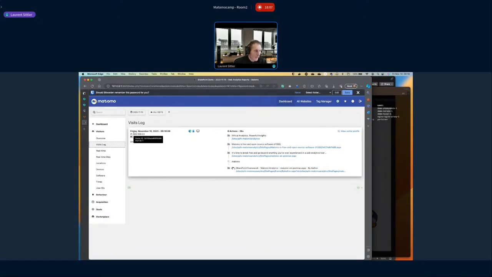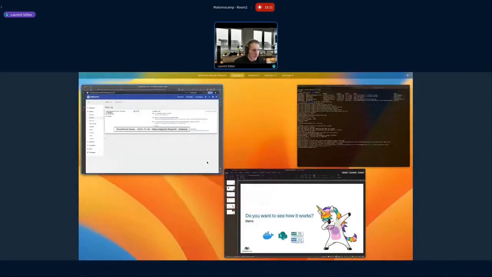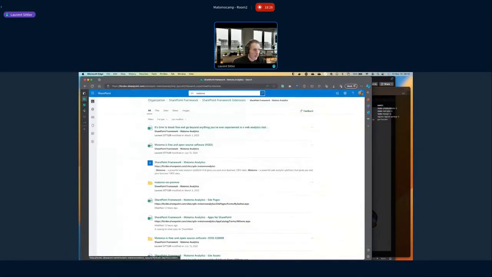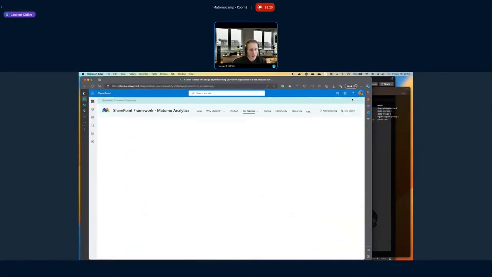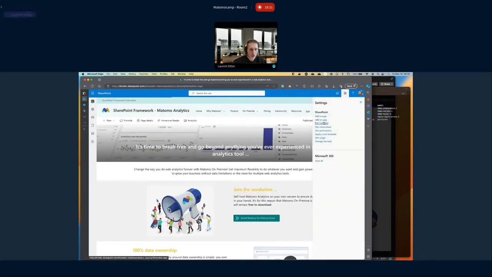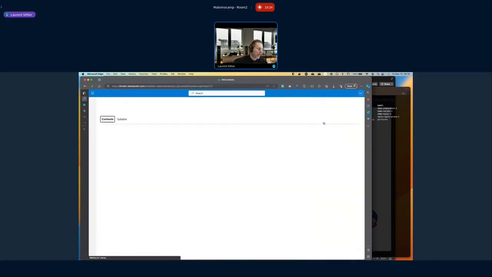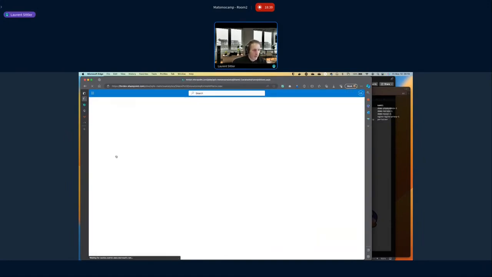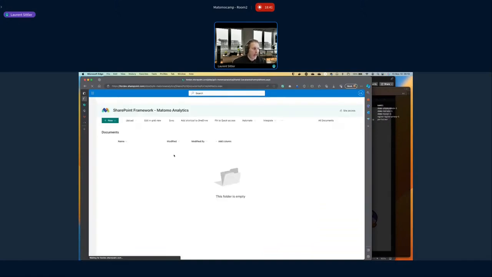It happened. I can check my own IP, and which page was visited by my guest, my visitor, and I can even check any search on my SharePoint site. I can go to different modern pages only. That means if I go, for example, to the site contents, it works too. You can go back to the site contents and explore the default document library, any kind of document directly on the site.